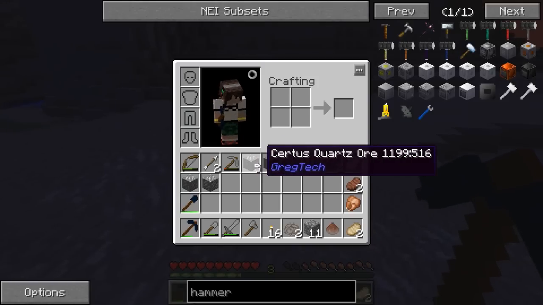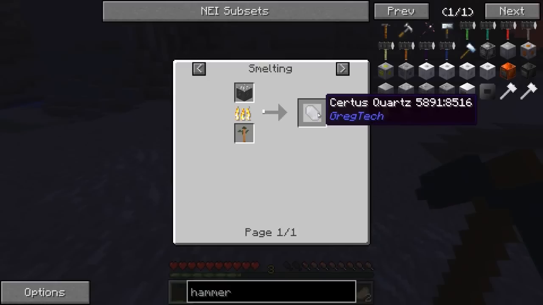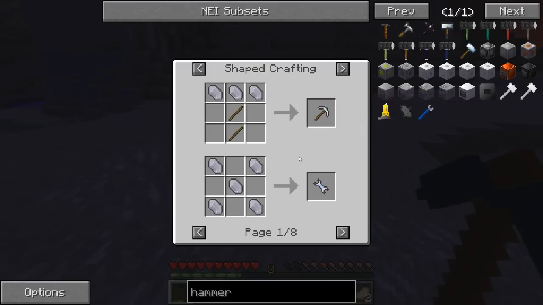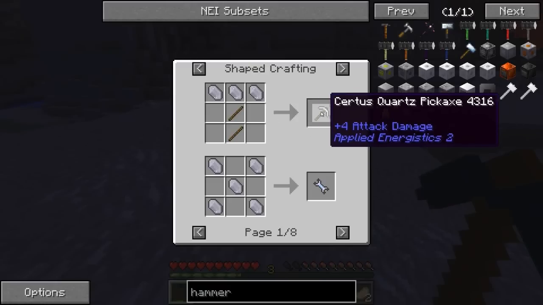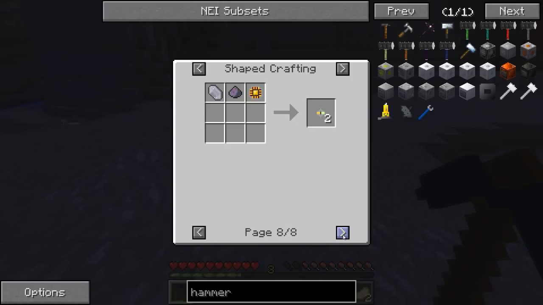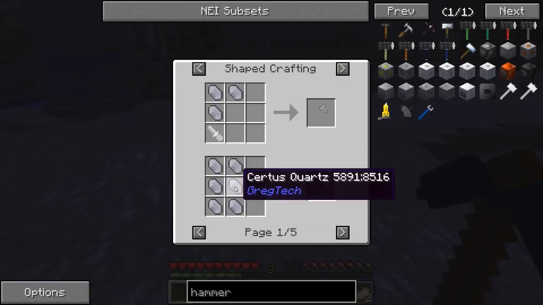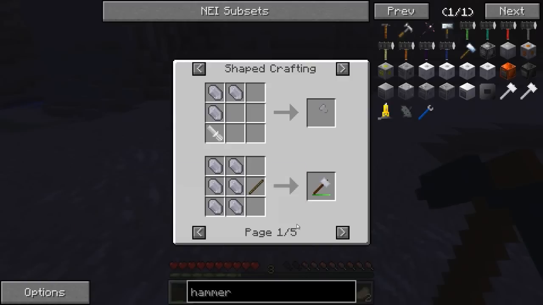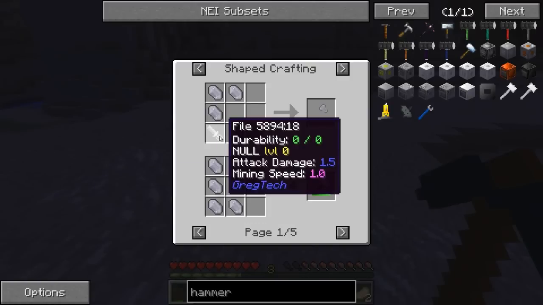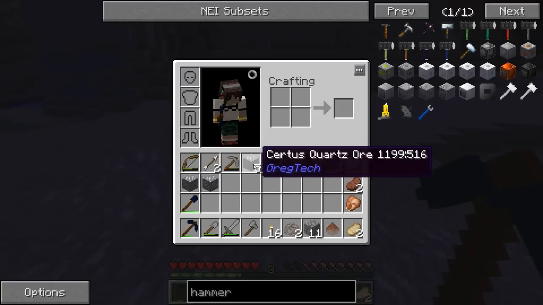Actually, I wonder if I can... This Certus quartz, can I actually do anything with it? So I can smelt it down to Certus quartz, and I think I might actually be able to make a Certus quartz pickaxe. I wonder if I can make a hammer out of Certus quartz, because that would be mega handy. I can! Nice! Alright, so I can make a hammer out of Certus quartz. Can I make a file out of Certus quartz? That's the question. Let's have a look.